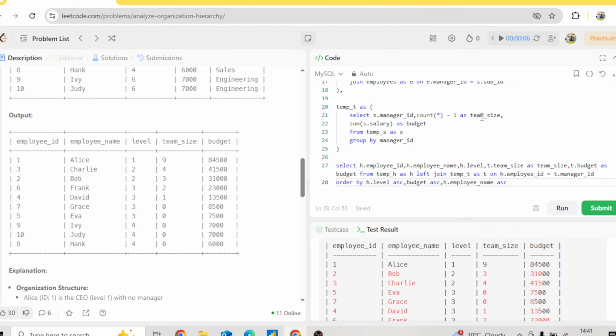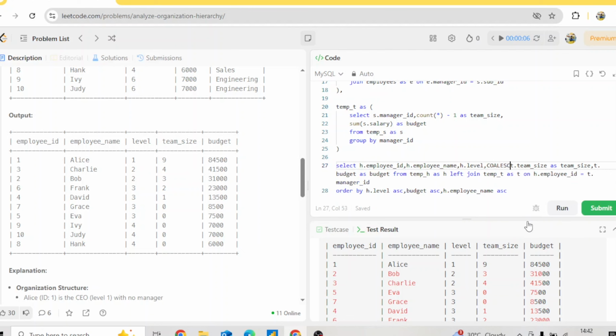Count minus 1 as team size. So team size can also be null, so I need to use the COALESCE function over here, and if I give this 0, I want to return the non-null values from here.